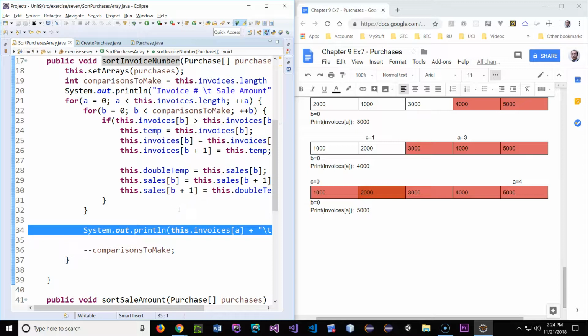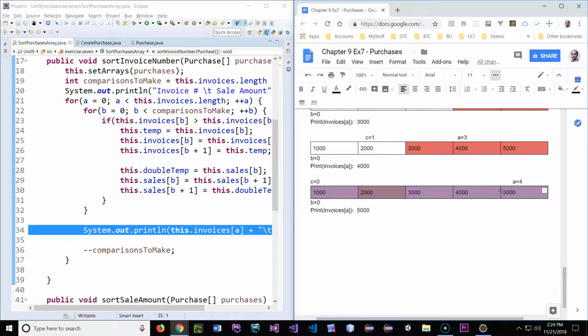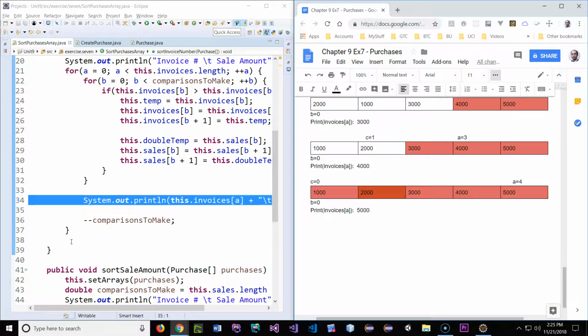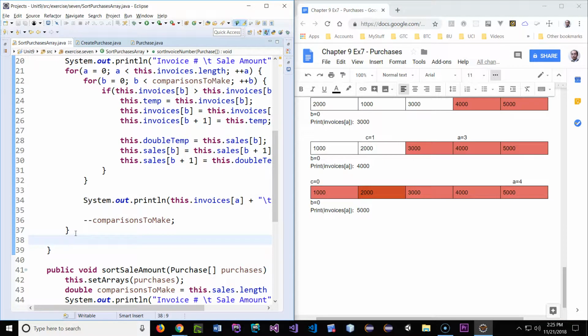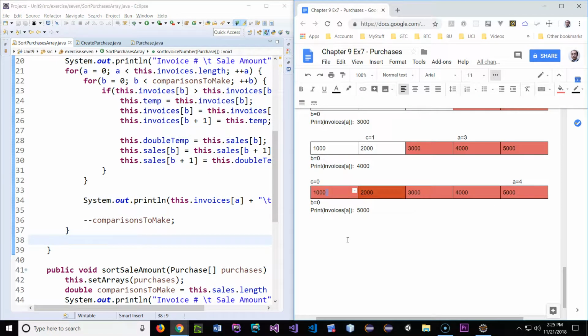If you do, make sure you print out after the array is entirely sorted. Once it's all done, then outside here you can do another loop to loop through both arrays and print them out so that they'll be in the correct order.